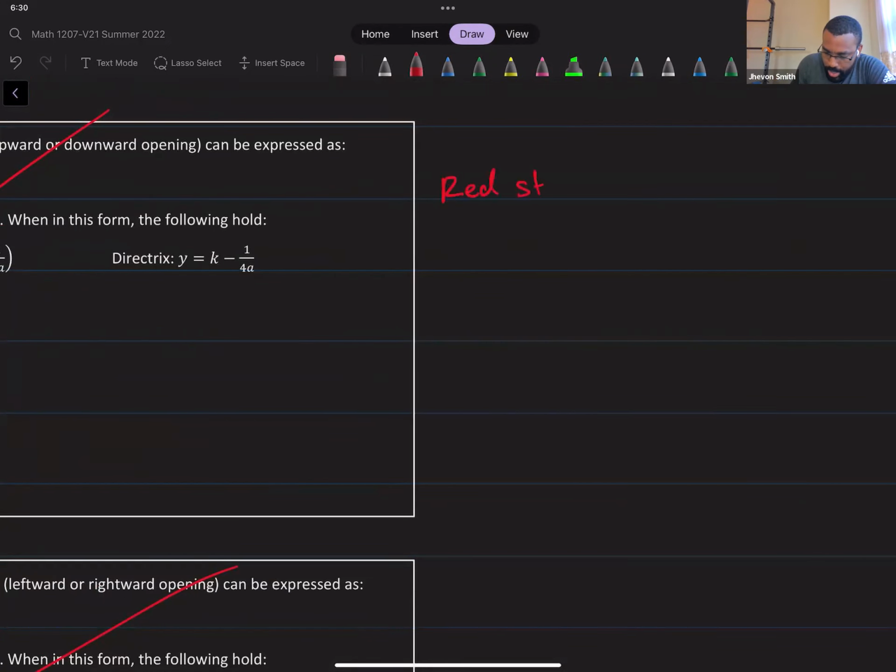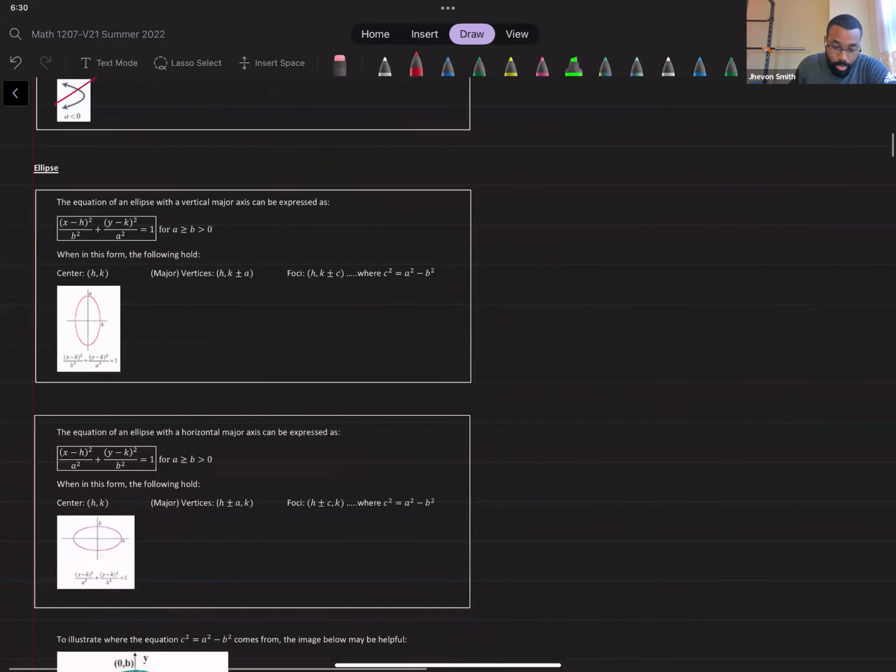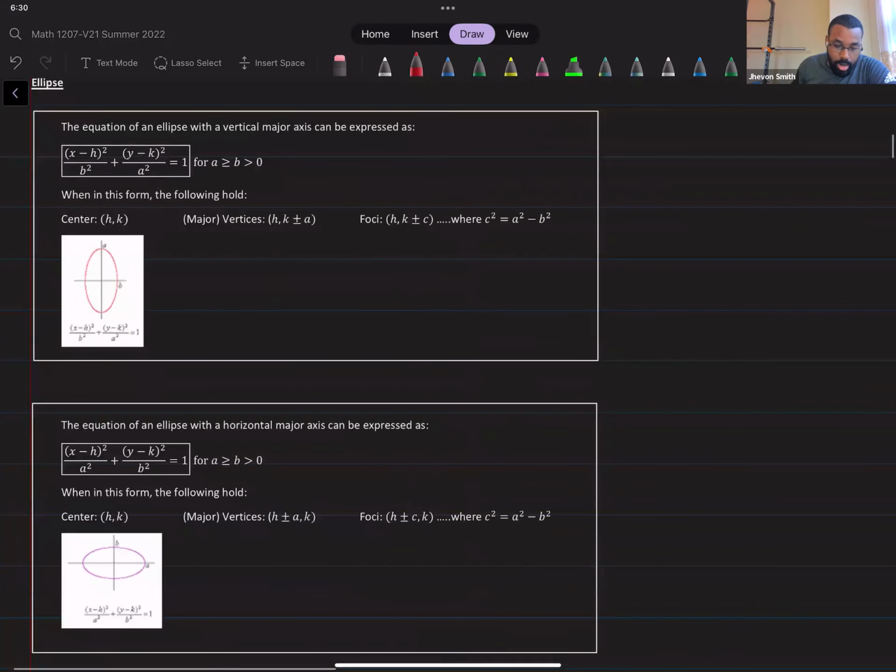Red strikeouts, ignore. Like, I'm not going to ask you about parabolas. Let's move on. So one thing I am going to ask you about are ellipses.